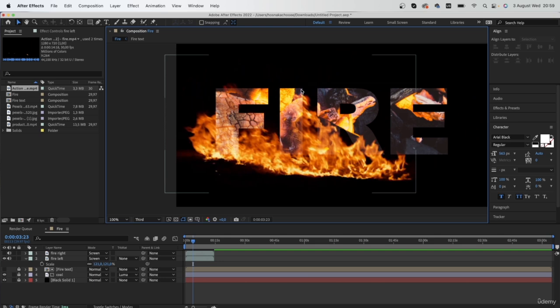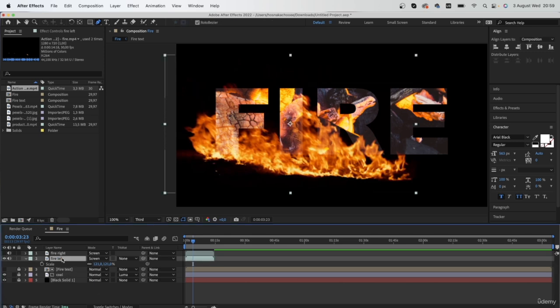Because we get pretty sharp edges, you can easily use the mask tool. So just grab the pen tool right here. Select your fire video and decide the parts that you want visible in the effect. So I only want the fire to show up from the edge here and not all of this. So I can, first of all, lower the opacity so I can see the edge of the F.